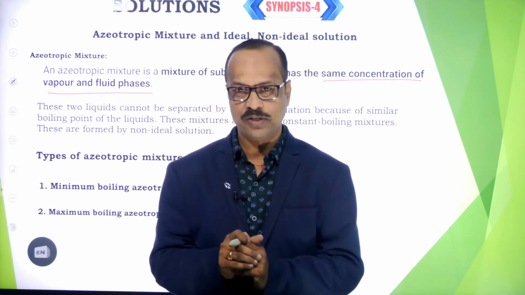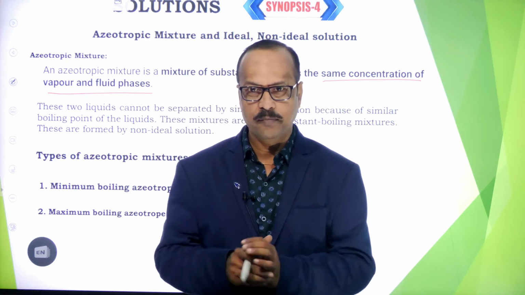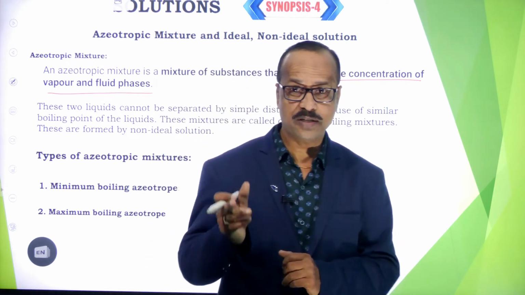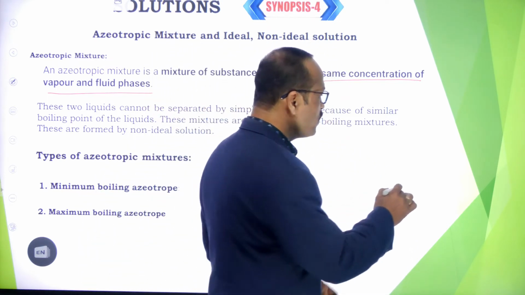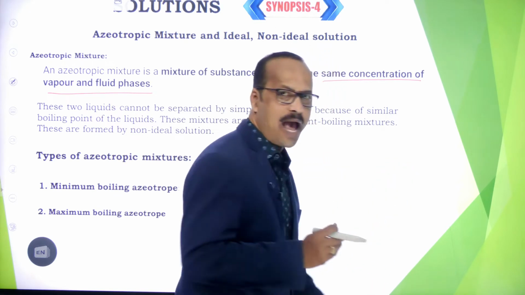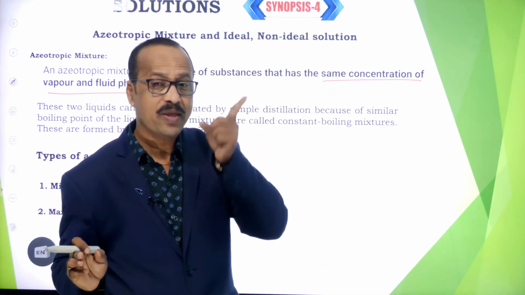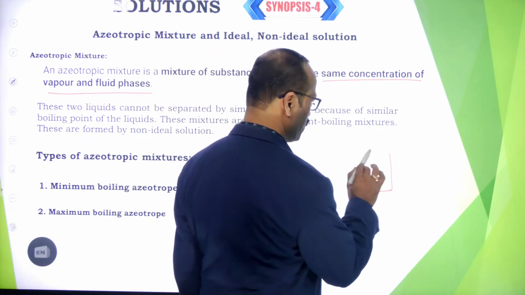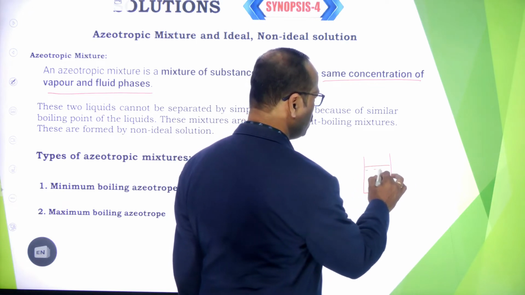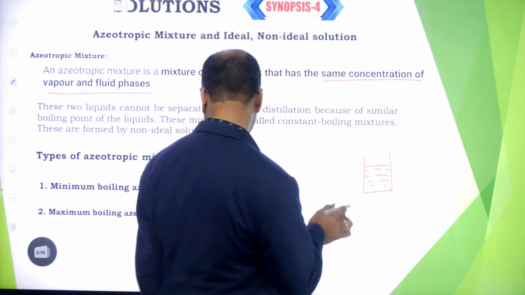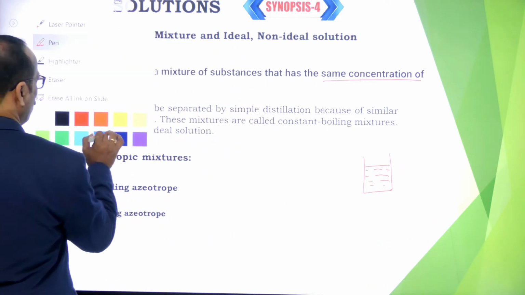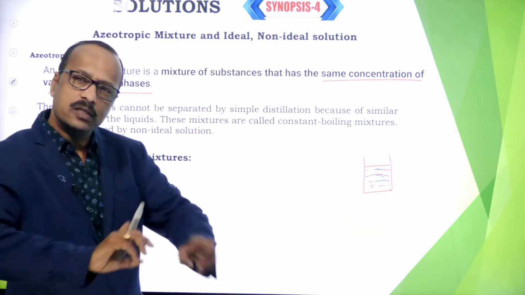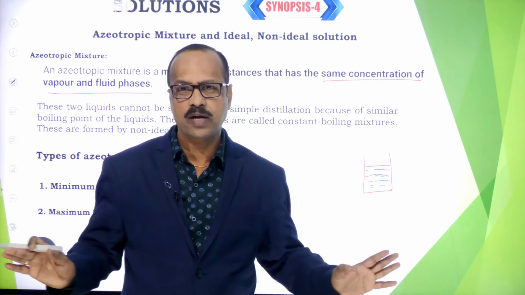In the separation of mixtures, there is a topic called distillation and fractional distillation, right? Did you study fractional distillation? For example, if I take water and alcohol mixed together, here you see, this is a beaker. I am taking water and alcohol together. This is a mixture of alcohol and water. These both are perfectly mixed.